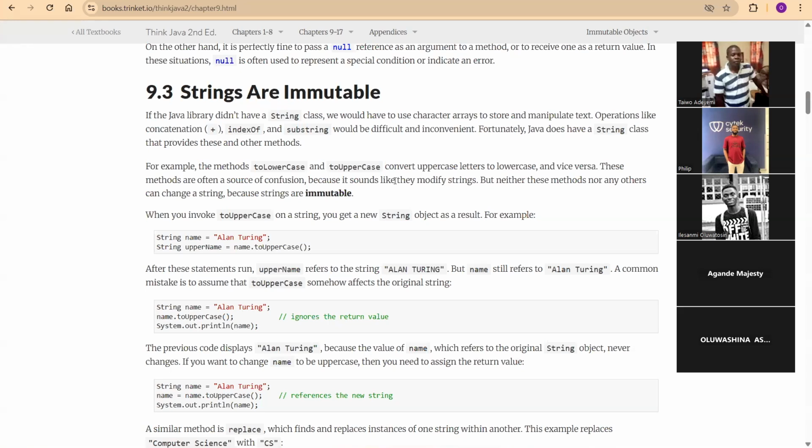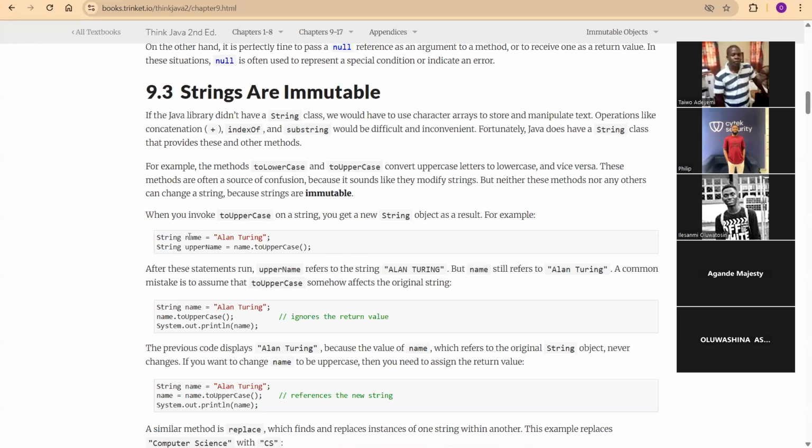I think it means something that cannot be changed. Never change. Good. And mutable is the opposite of it. That means that it can always change, right? Great, thank you. So when you say strings are immutable, it means it cannot change.